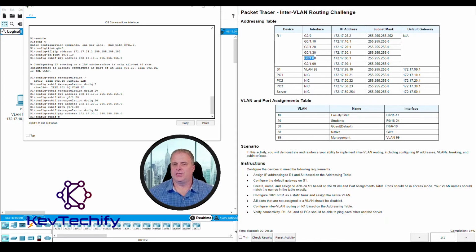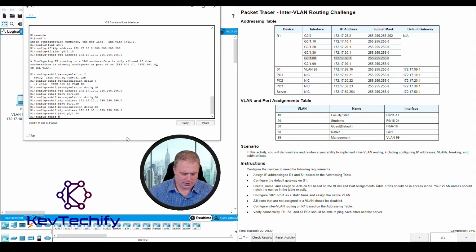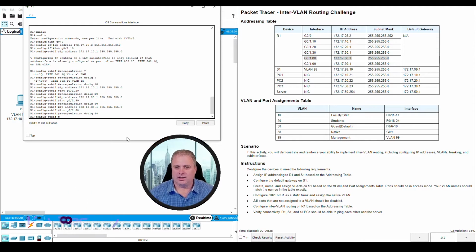We can go on to the .88 subinterface. Interface G0/1.88. Set our encapsulation to dot1q, and we are tagging it with the 88 VLAN. And the last one here is our .99 subinterface. Oh, we didn't set our IP address for the .88 interface yet.